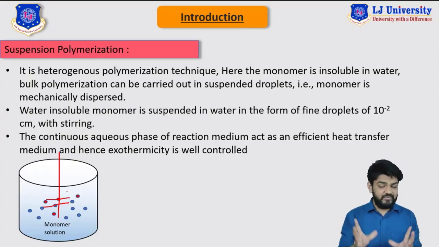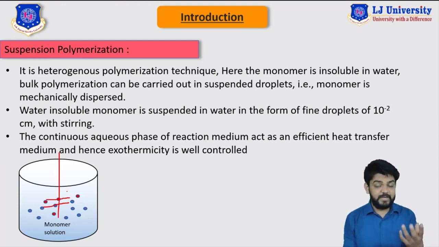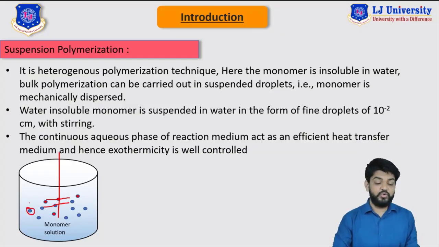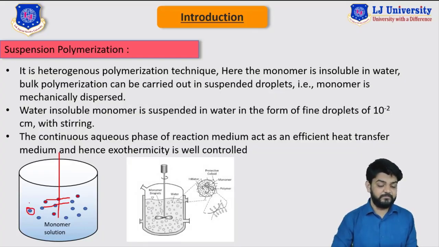So you can see that we are not achieving a completely miscible system. We will try to get a partially miscible system. And on the application of heat, this monomer will form droplets, right? You can see here in this another image. This is my entire reaction mass, inside which I am providing one agitator like this, right? So my reaction mass will now be suspended.